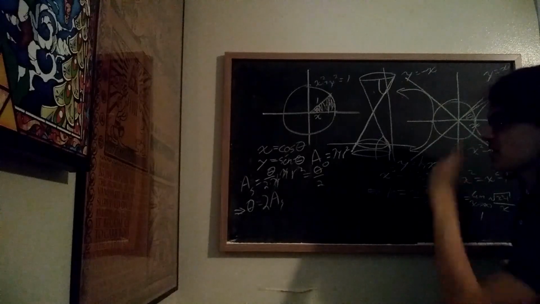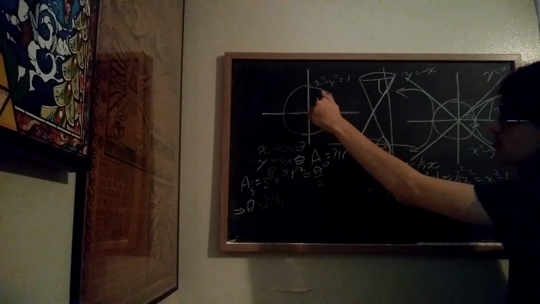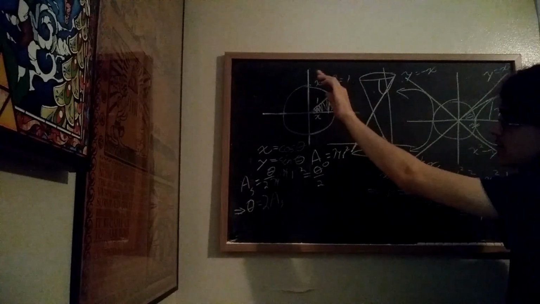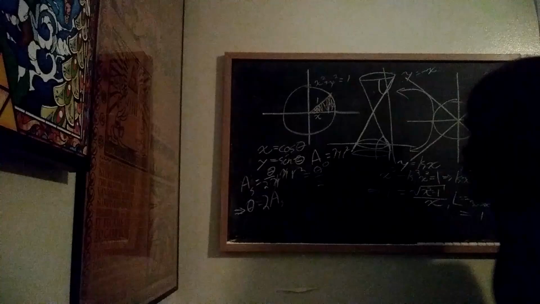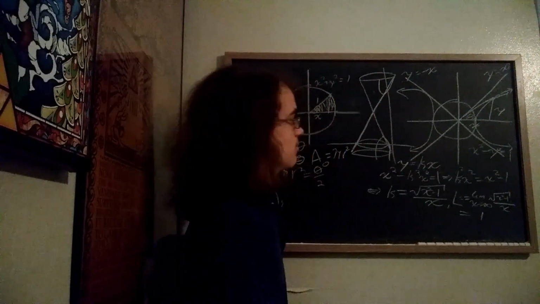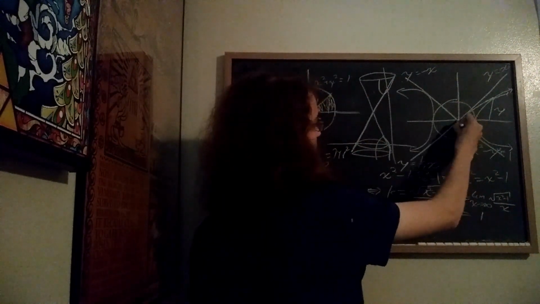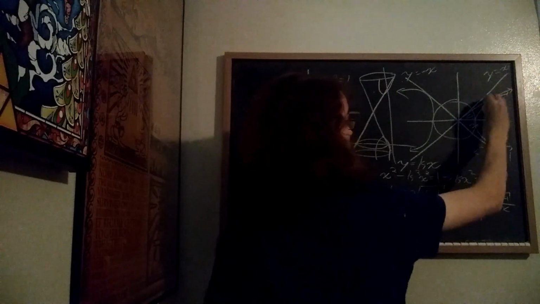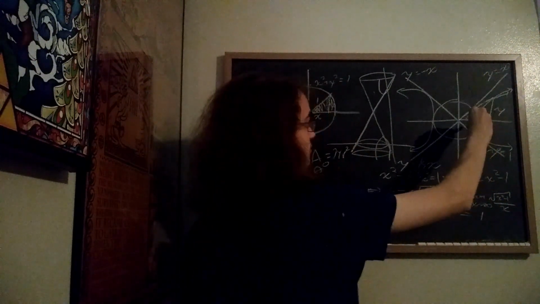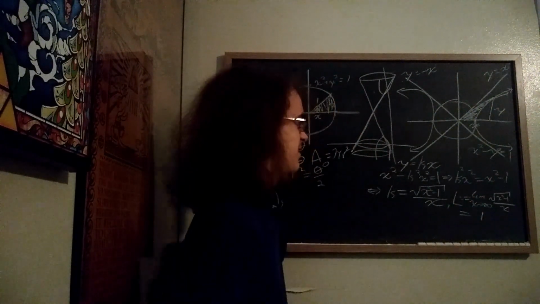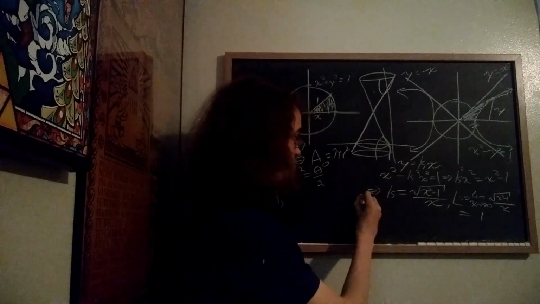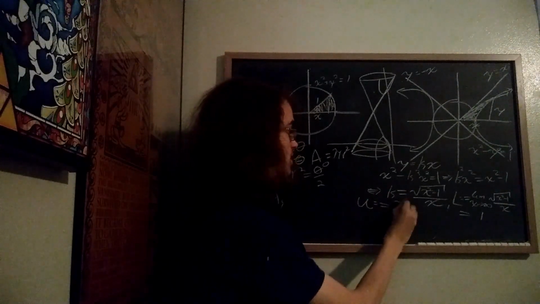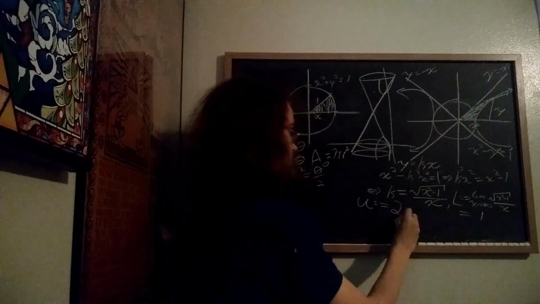So the area of the sector is the area enclosed by the radius, the arc, and the x-axis. So is there an analogue to that on the hyperbola? Well, it would be the ray from the origin to the point, the arc itself, and the x-axis. So it would actually be this area. And so we're going to define our input for our hyperbolic functions as u, and it's going to be twice the area of that.